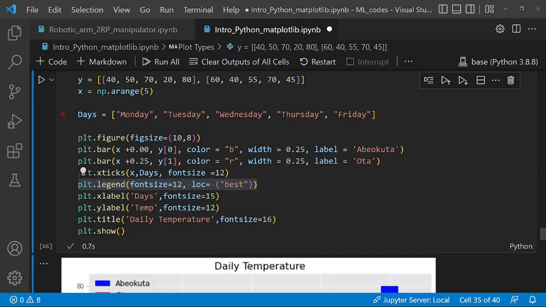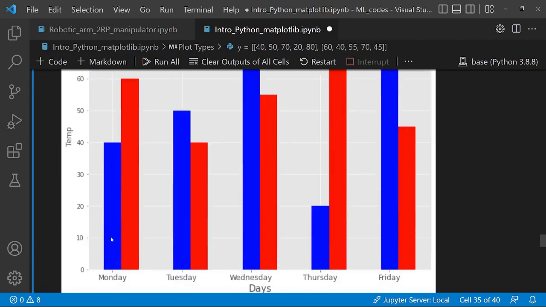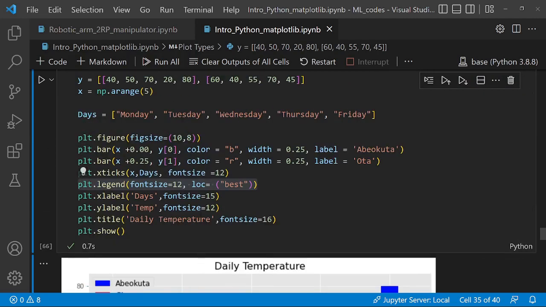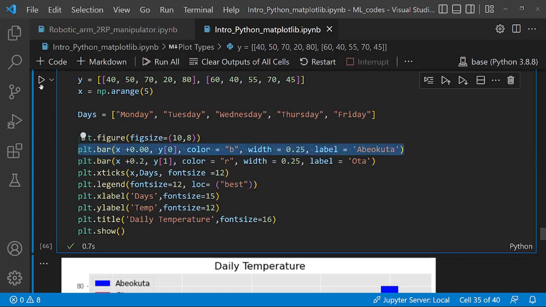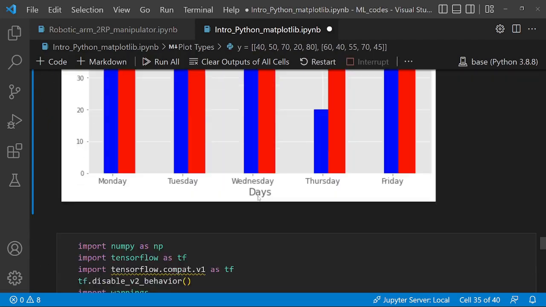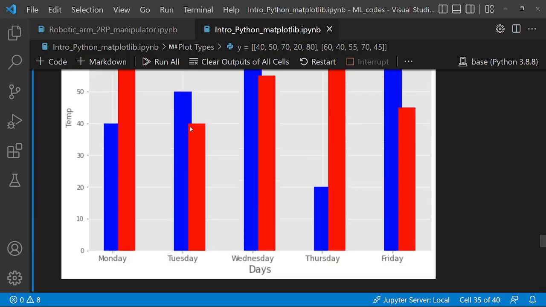So let me just run it, so you can see here that they are lying just at the shoulder of each other. So this one is from 0 to 0.25, this one is from 0.25 to 0.5. So let me just show you, and let me vary this. If this is 0 to 0.25, and I'm starting this one at 0.2, what will happen is that this one will be inside of this by 0.05. Let me run it. So you can see now that it's lapping.